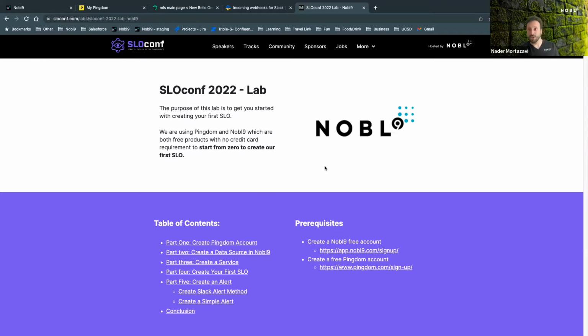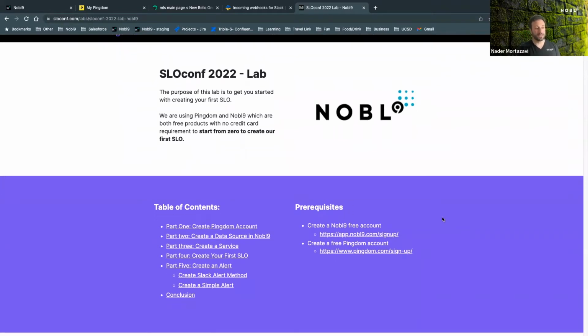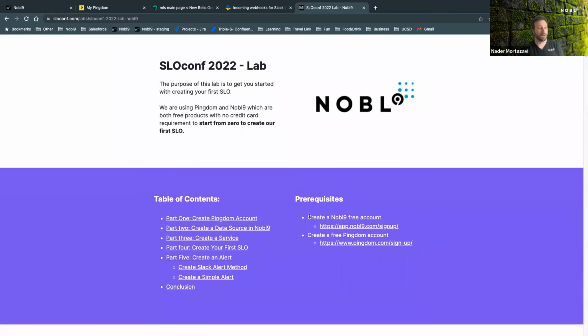And this is actually going to play as our agenda. Two of the main things that you need for this demo/webinar are that you need to create a Nobl9 free account, and you also need to create a Pingdom free account. Just keep in mind that for both of them, you can't use your Gmail account. It needs to be a company email address in either case. I already have done those because I didn't want to spend too much time on that, and have it ready for you all so we can just jump right in.